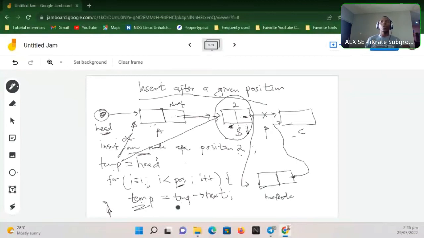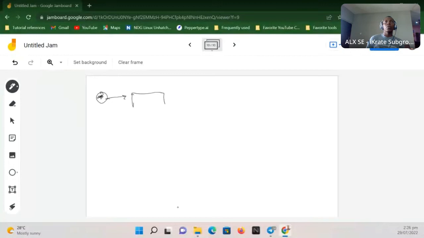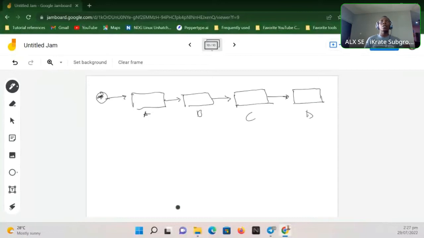Let me use a 4-member linked list to illustrate this. We have A, B. You realize that the headache has been around the traversing. So that's why I keep saying that it's very important for you to know how to traverse the list, because almost every operation that you are going to do, you may end up having to traverse the list.